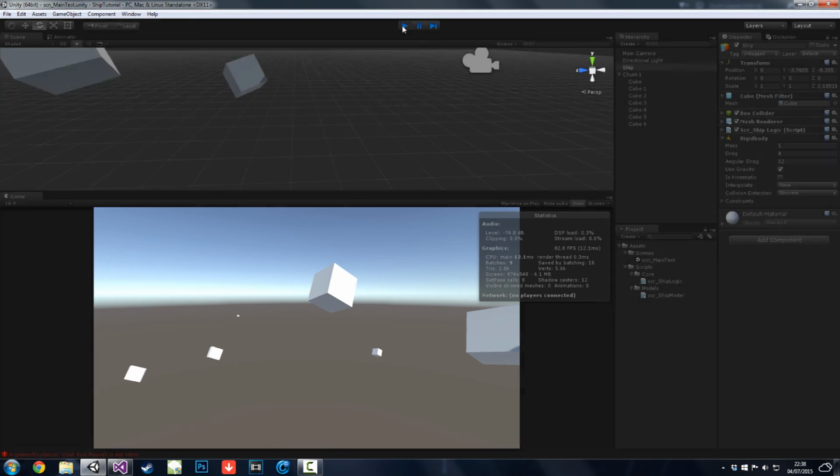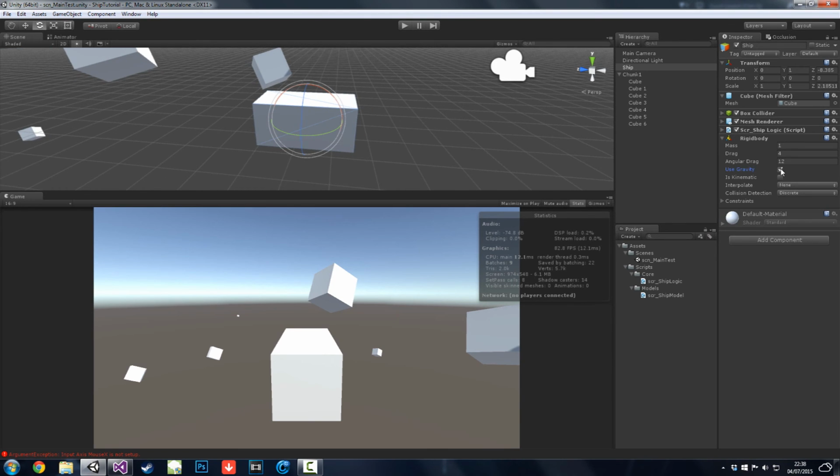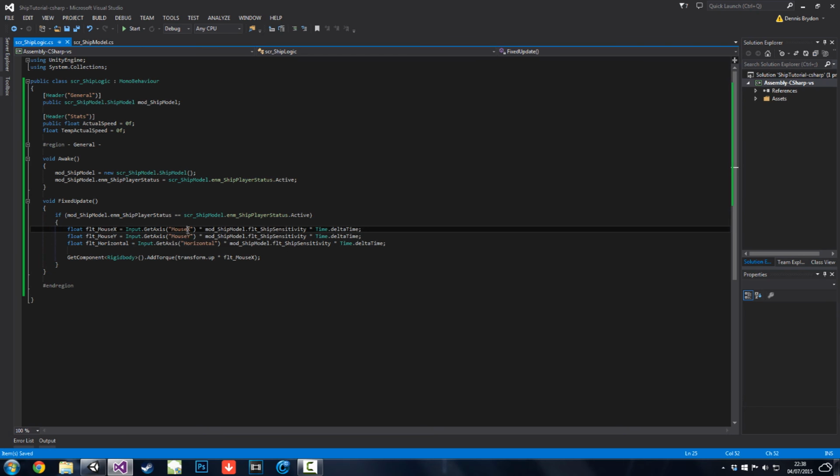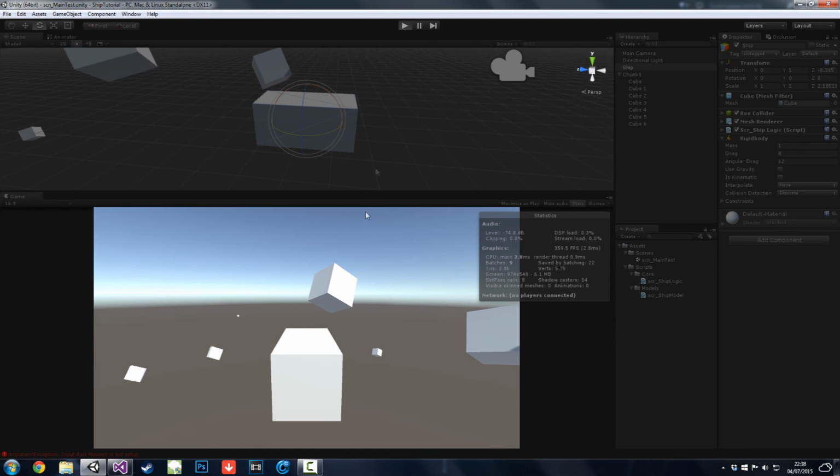Oh, sorry, my bad. Stop. Okay. Untick use gravity. We're in space, don't need gravity. Oh, mouse X hasn't been set up. Actually, I think there's a space in between it. So now get axis, just add a space. Sorry, if you guys noticed that before I did, then go ahead, comment, laughing at me. It's fine. So mouse X.